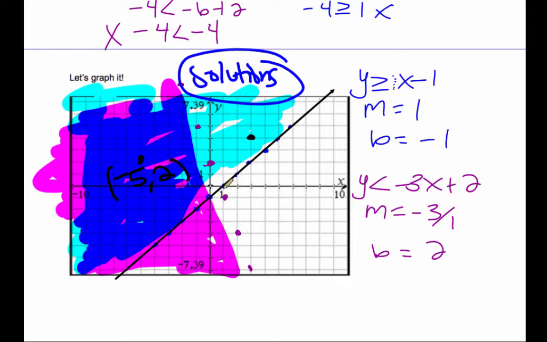This point here, which is 1, 2, 3, 4, 3, 4, that is not a solution. So that is not a solution to this system. So any point in this Mustang blue area, including this point out here, right? That's supposed to be Mustang blue. My shading was more perfect. All of those points, you can pick any of those, are solutions to the system. And if we were to plug them in, they would work for both.